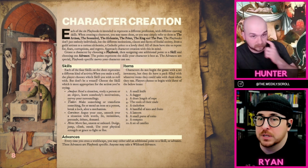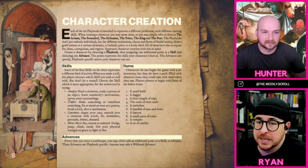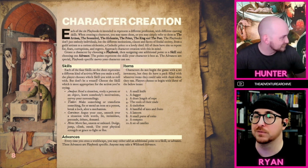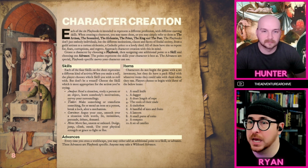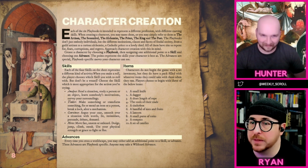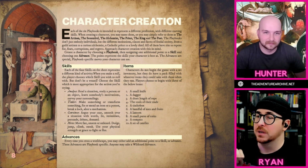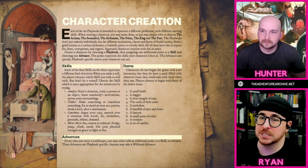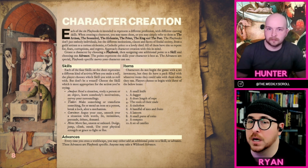They're all really good. As soon as you hear the word playbook, anyone that knows anything about games gets a sense of what they're getting into, because that screams PBTA. So this is a PBTA, a post powered by the apocalypse game. I still need to find that tweet thread that talks about rules light, post PBTAs, all this stuff. I need to keep searching and try to find that.